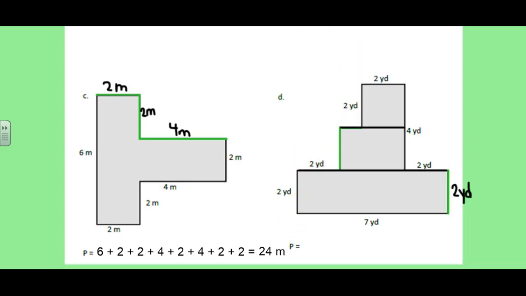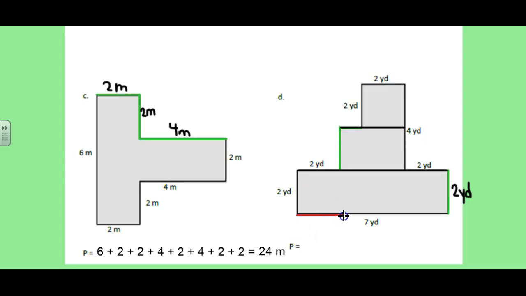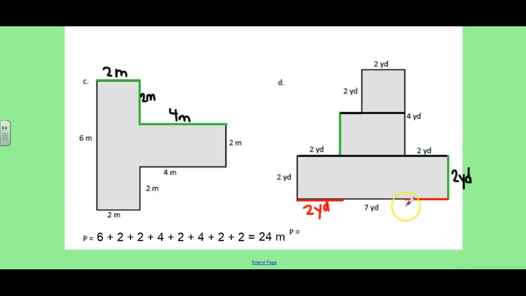From here to here, it looks like. And from here to here, I've got 2 yards. And the way I know that is because this right here is 2 yards, so this right here is also 2 yards. So that's 2 yards. And then this right here is 2 yards. Let me get it to where I can write it. And so far I've got 4 yards, and I'm trying to get a total of 7 yards.